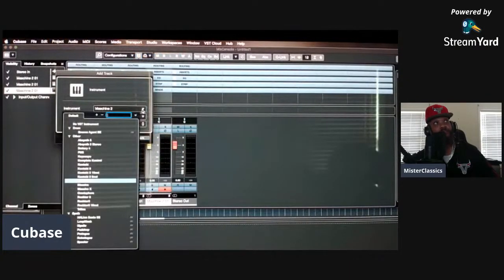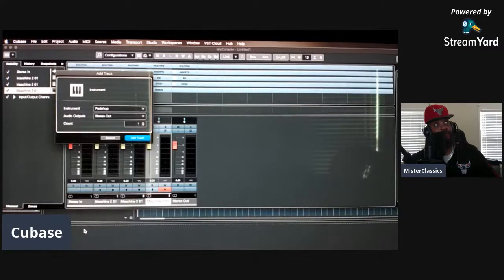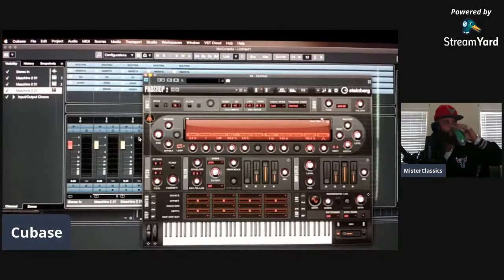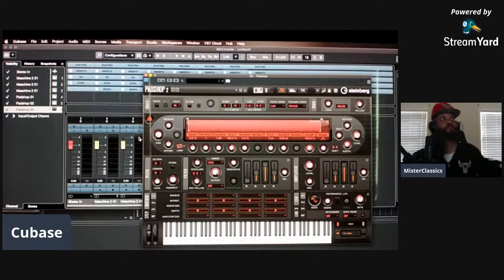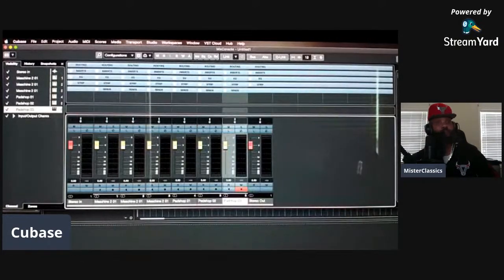So I'll just select that right there, because I'm not really making anything. We'll load those up. They should load up a little faster. That's basically a synthesizer out of Cubase, so pay that no mind.